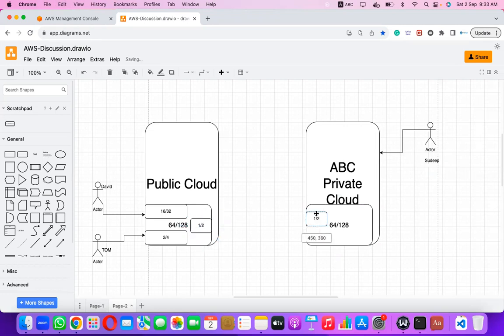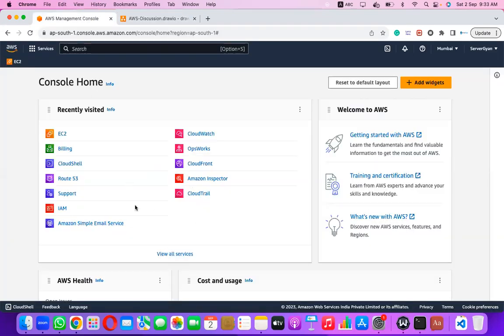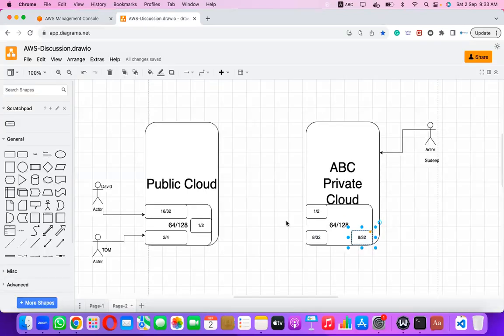Whatever the size required, whatever the network connectivity is going to be, whatever the other requirements of the organization, only Sudeep can create servers, let us say like 8 CPU and 32 GB of RAM. So whatever operations can be performed, these can be performed by an authorized person who can log into the company's data center, who has access to this particular cloud. Because these clouds are not exposed over the internet, like the management console of that cloud is not exposed over the internet.